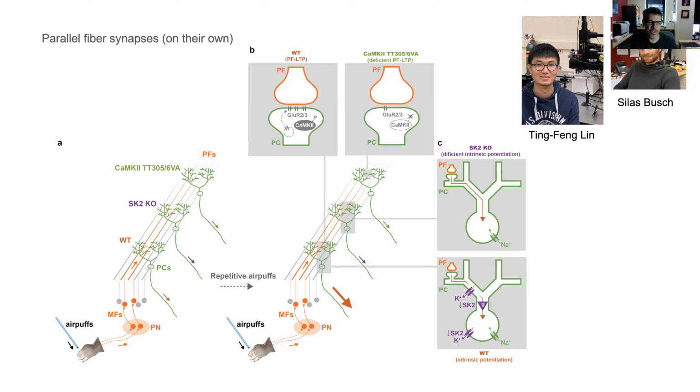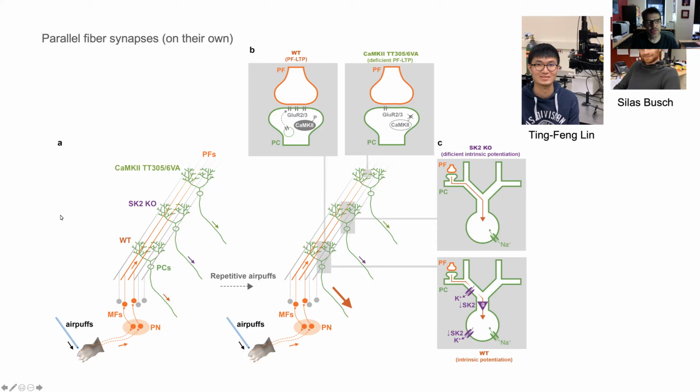I just want to briefly show you that, how that works together, so we are on the same page with this. This is an unpublished study in vivo with 2-photon imaging, and the driving force behind that is postdoc Ting-Fen Lin here, and at least here in my arrangement, behind our figures here is student Silas Bush. There will be a figure of him, a picture later on. And what we do here is actually both with, it's a receptive field study with air puff stimulation on the front paw or with direct parallel fiber stimulation. We activate the parallel fiber input, we stimulate it, and we study receptive field plasticity.